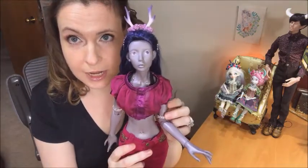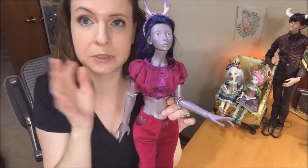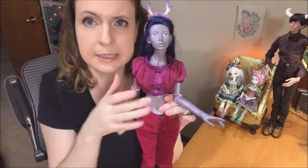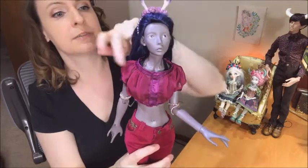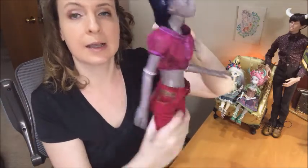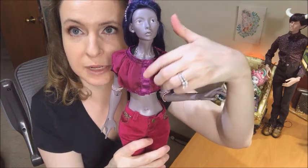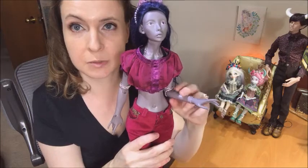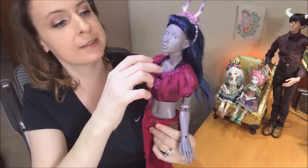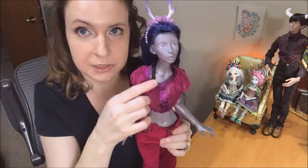I made her this top and it was very difficult - not so much the sheer fabric, I'm doing much better with that, but this satin is very wiggly and I always have trouble with it for sewing. Usually I put the closure in the back like I did for Amgenoise, but I decided to do it in front. It's closed by snaps but I want to put some decorative buttons in the front to make it look more like a button-front blouse. She's wearing underneath this a bra and panty set that Elo Dolly made, because the top is so sheer.